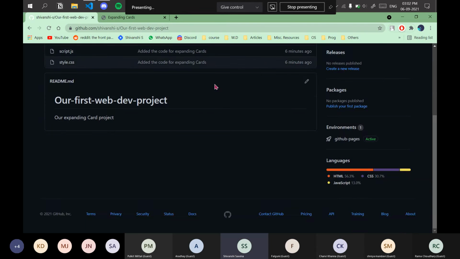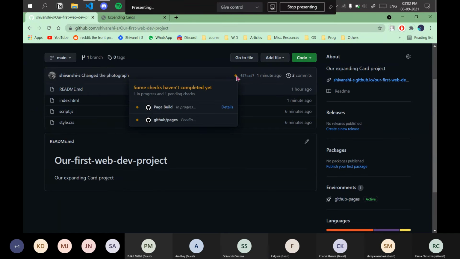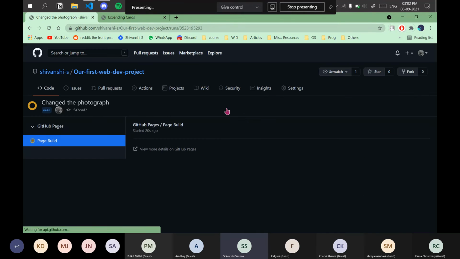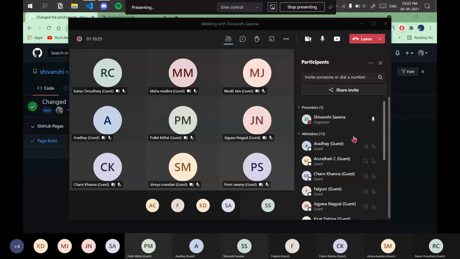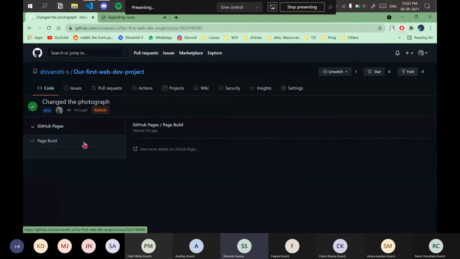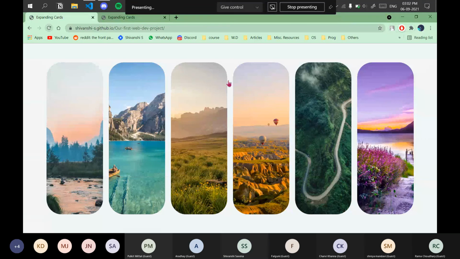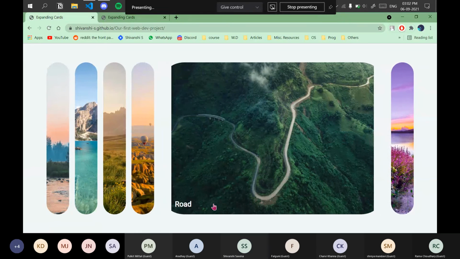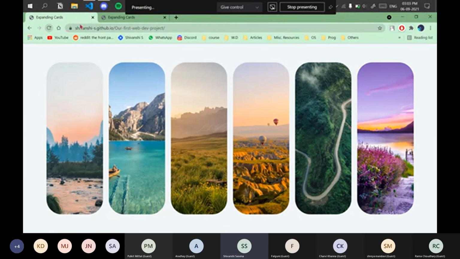You guys can go and check it out here. You can go on details and check here. The page is being built. And the page is built. The page is built and our website is ready again. Okay. And you can see the change here. Our road image is back and the project looks better now.